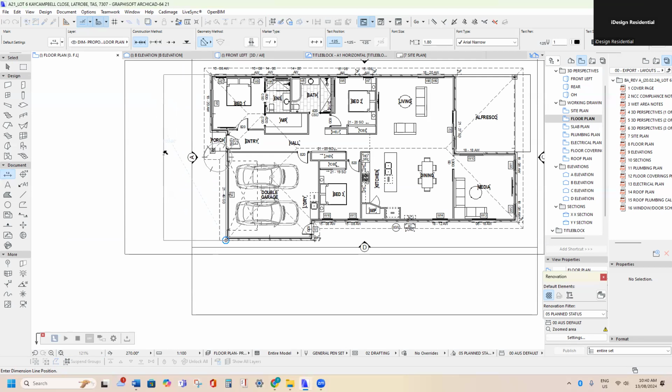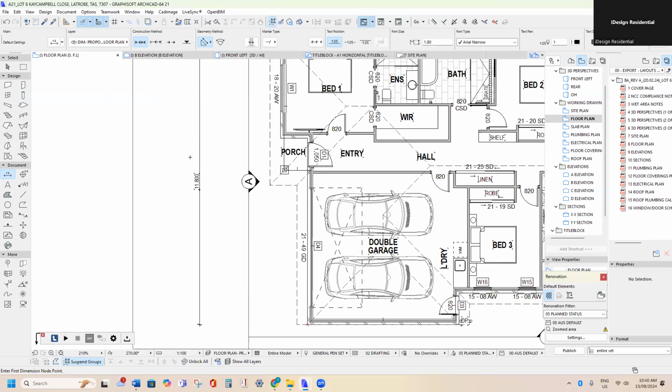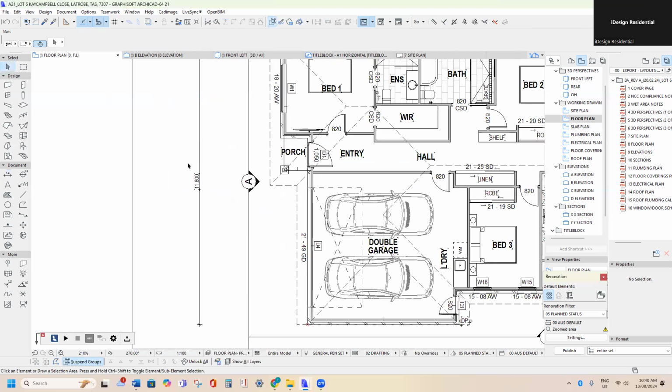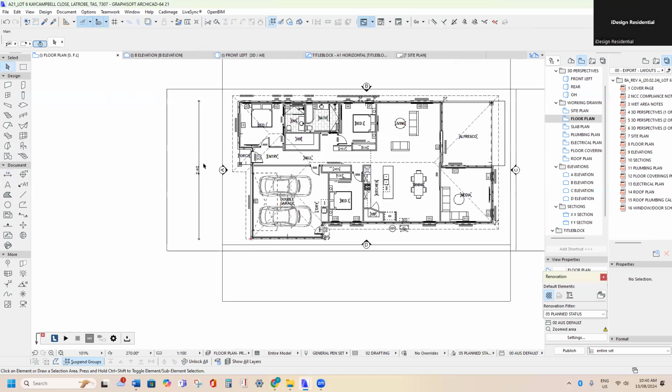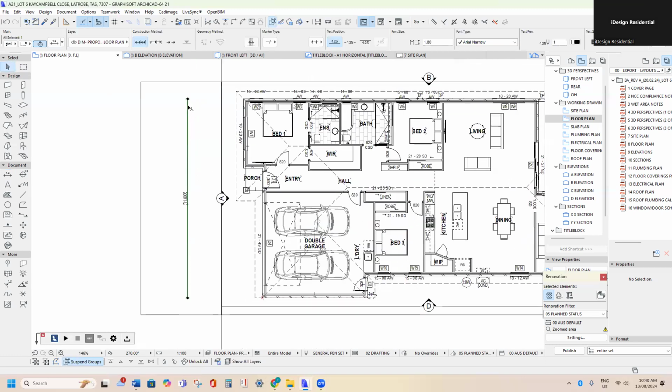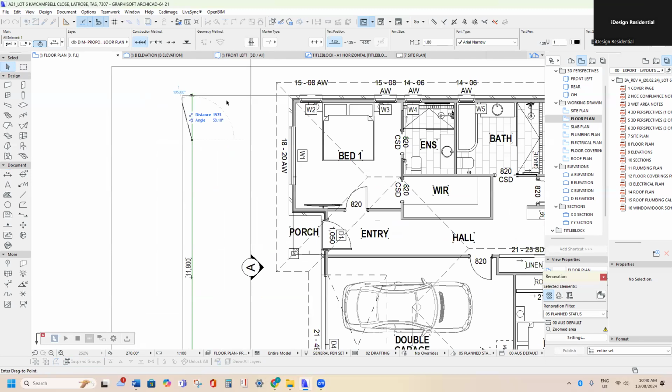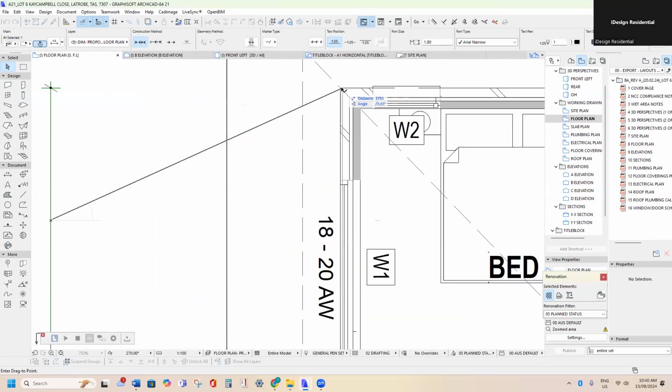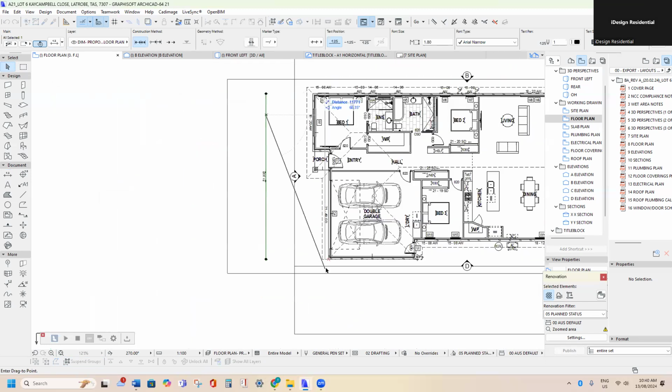Then you can click once, and that's your dimension string, and then press escape so that you've got that arrow back again. And you can click on that dimension string. If you press Control D and then click, and if you move around, you can see that it's been pitched off the corners.